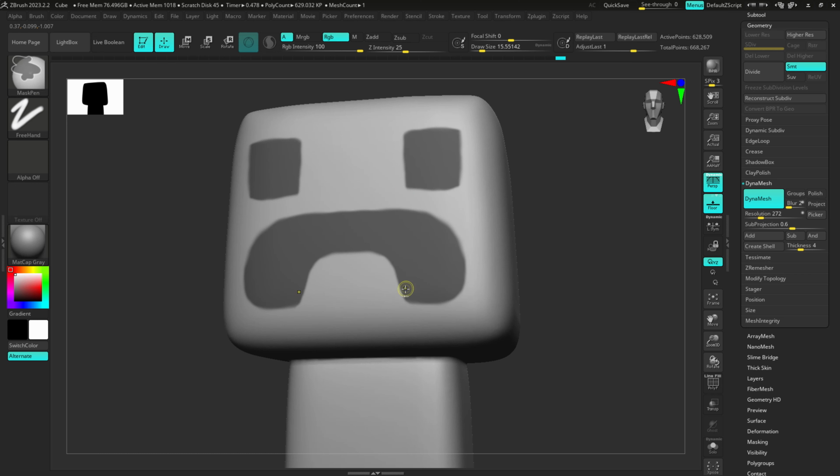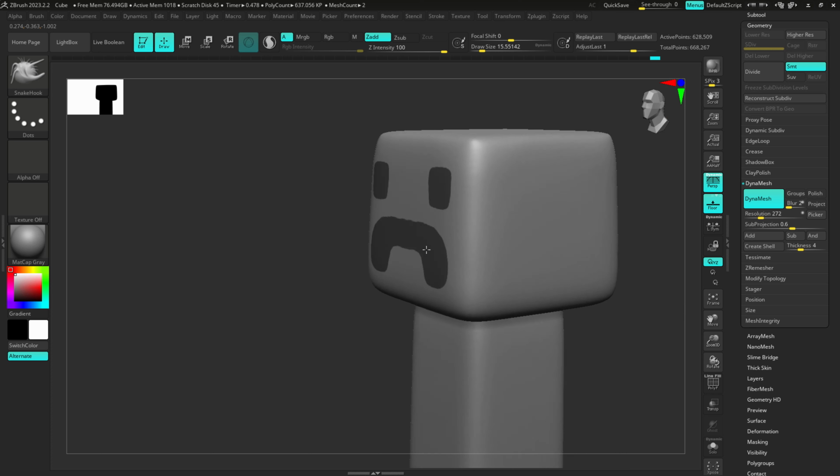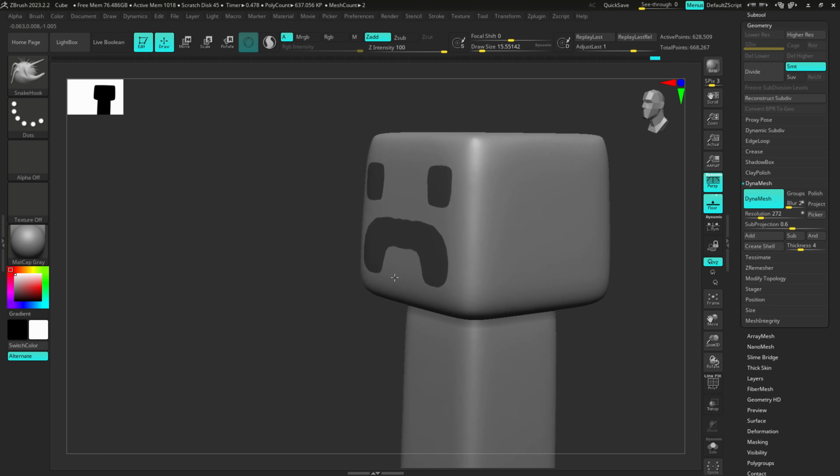You can feather the edge of this mask by Control left clicking and tapping, and you can resharpen that by holding Control Alt and left clicking and tapping, and it'll clean up your lines naturally for you. And then I want this to all go in, to push it to extrude into the face a little bit.